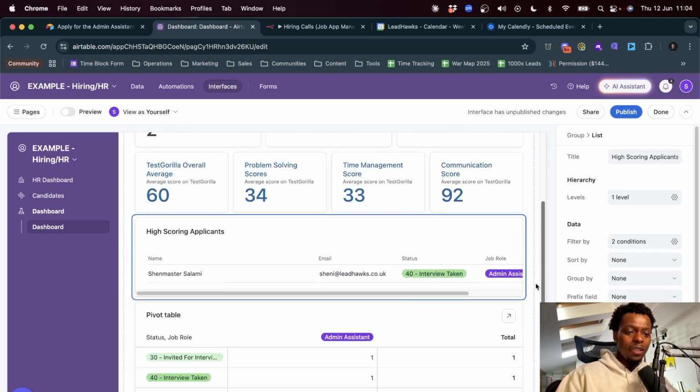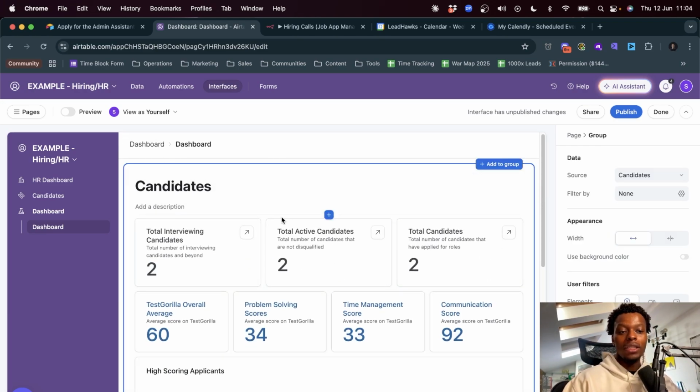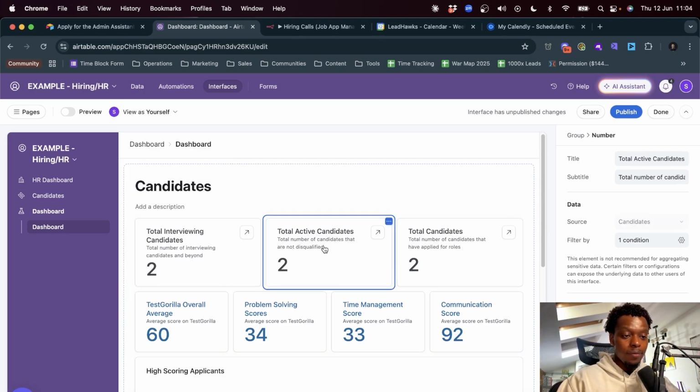So the key behind this dashboard is when the data is created in a way that makes it easy to generate findings from it, you can basically take that data, ask yourself some questions about what you want to see, and then use the dashboard to generate those findings. And if you remember the idea of L-shaped reading, then you'll remember that the top left is the most important value, and the bottom right is the least important value. And it goes in order from, let's say, 1, 2, 3, 4, 5, 6, in that kind of order. So now I know that these are the number of interviewing candidates that we have. These are the number of active candidates.